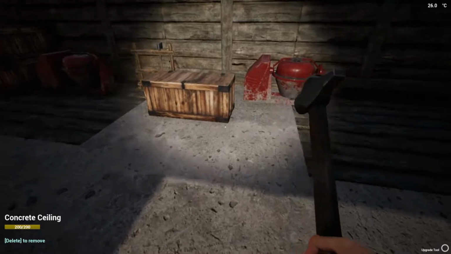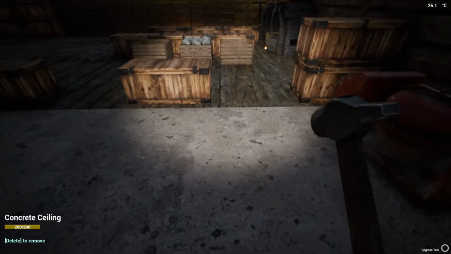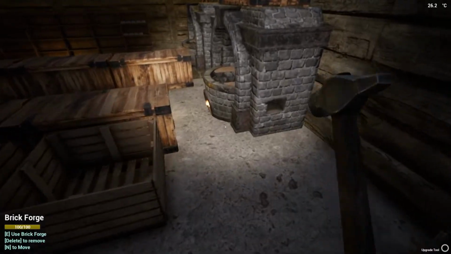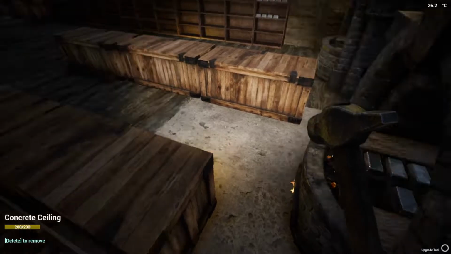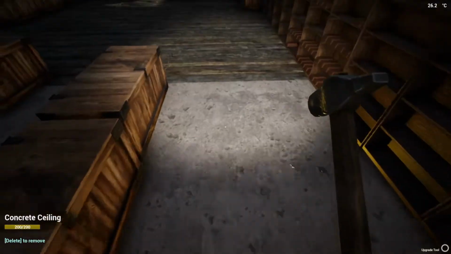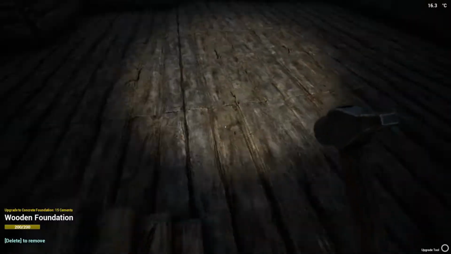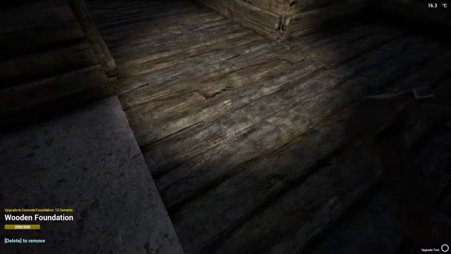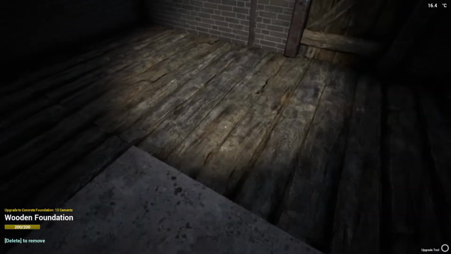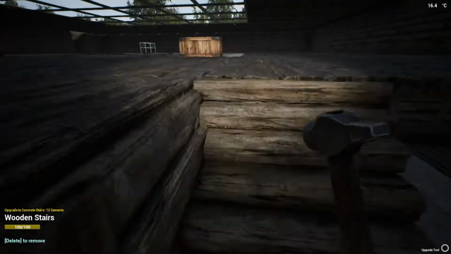Well, might as well upgrade the upper floor before we go down in the basement floor here. I'm not a big fan of the concrete. Get this all upgraded real quick. Okay, we can run now. How much do we have left? We have enough to finish this down here, probably. And we're out. We're out of concrete.